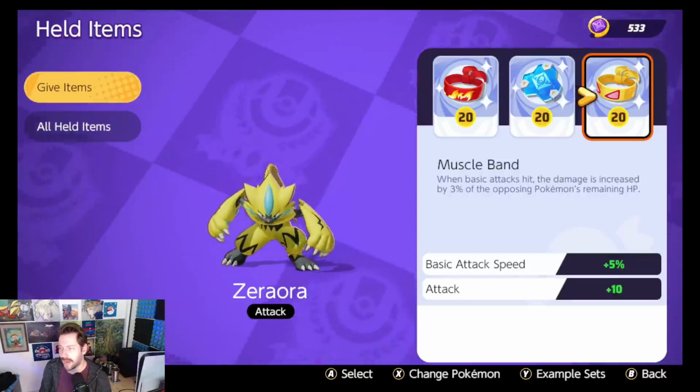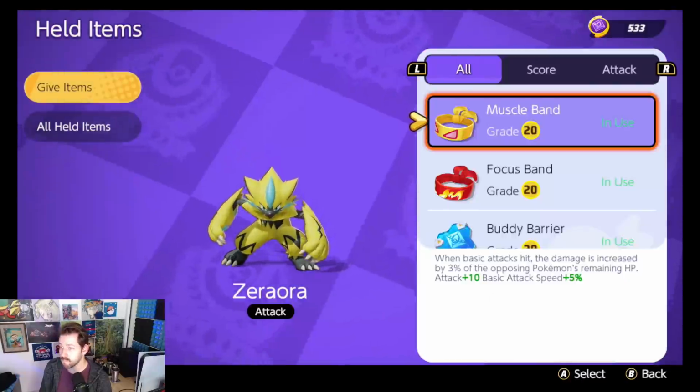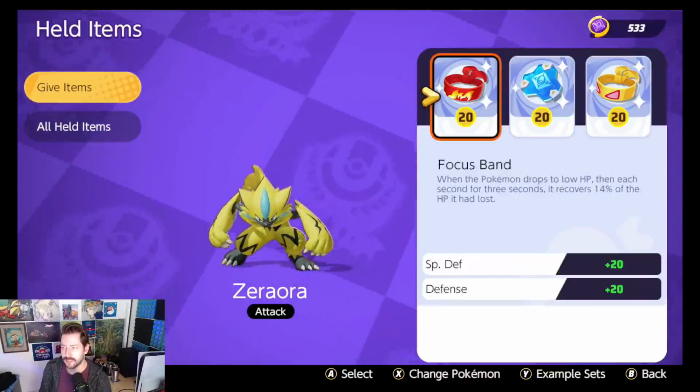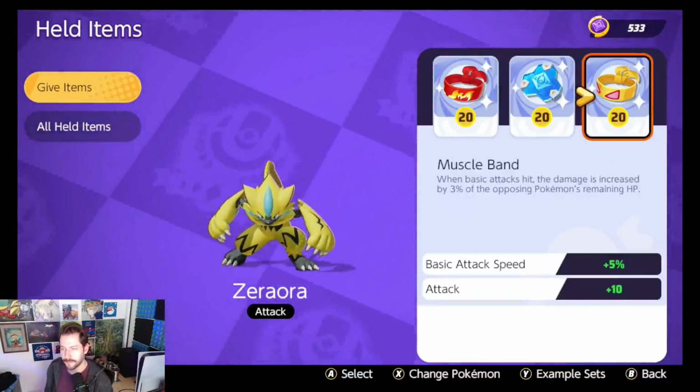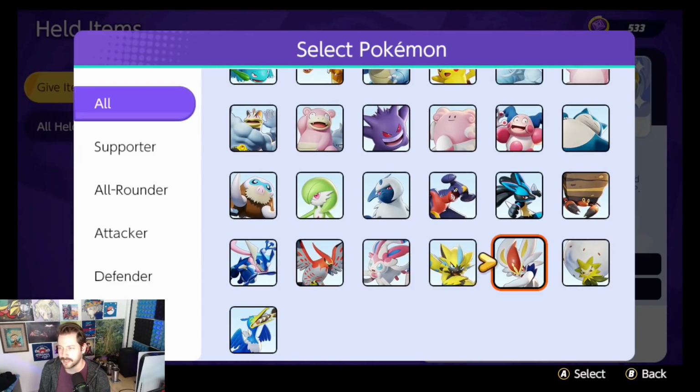So I would rather run a Muscle Band just for that extra damage all the time, or I would rather run a Razor Claw if I'm doing a Spark build. This is usually what I run on Zera. I think it's a pretty solid setup for Zeraora. Pretty solid.